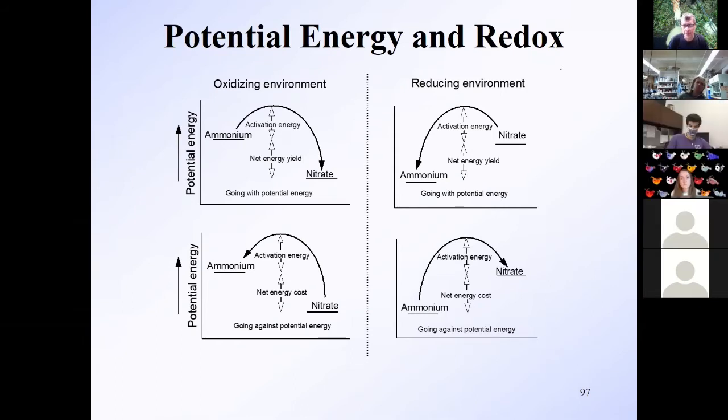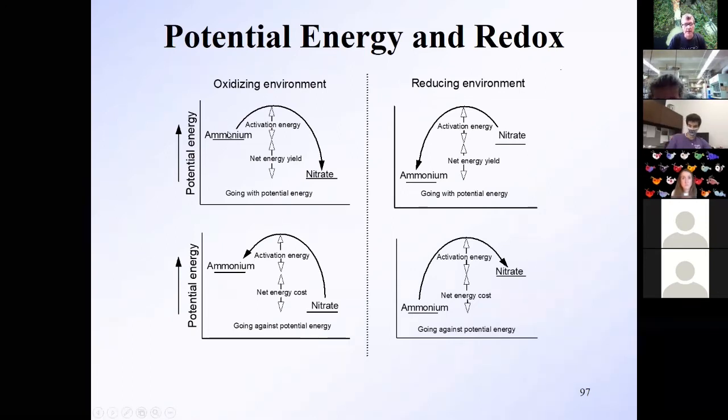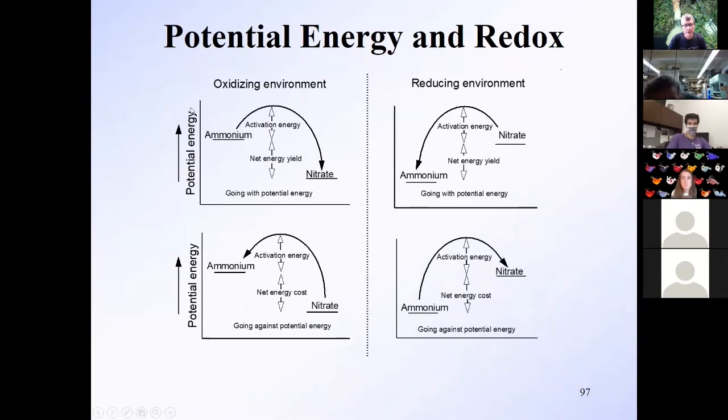Right, so we can think about this, and you think about this with enzymes, right? You think about this as being a hill. If you have a ball right here, it has more potential energy than if there's a ball right here. If you want the ball to get over here, you have to push it over the hill. That's the activation energy. So you push it up to the top of the hill, then it drops down. It releases that energy yield, right?